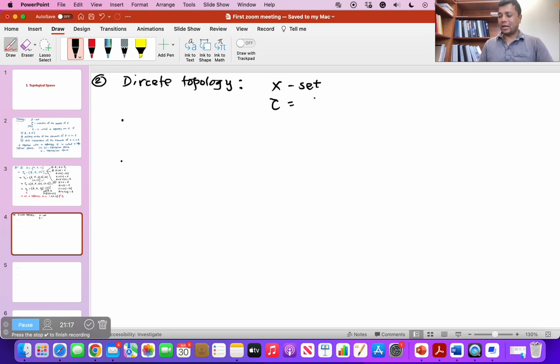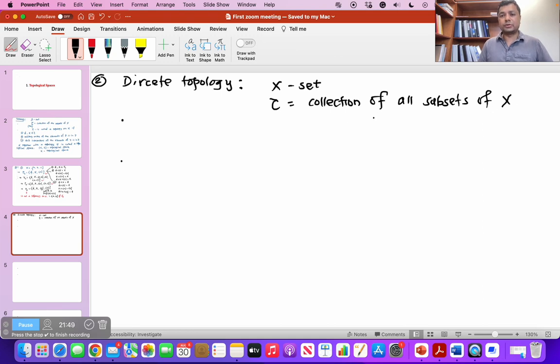So basically, tau is a collection of all subsets of X, which is also called the power set. You have learned about the power set in set theory. If you collect all the subsets of a given set, then that collection is called the power set.